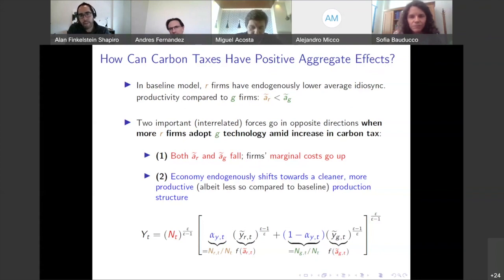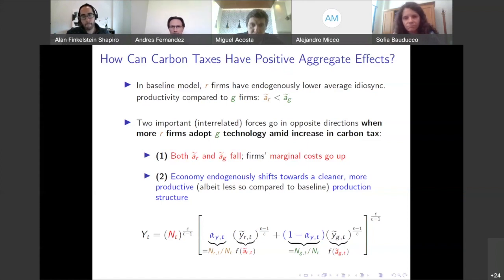From that perspective, we're saying what happens if you introduce a tax that would be consistent with a reduction in emissions, and what are the mechanisms that affect the aggregate effects? When you think about externalities, then you have to think about what the planner will do. I think that's a different paper. You really have to set up the Ramsey problem there and think about the optimal tax. I don't have an idea of what the optimal carbon tax would be here without computing it.